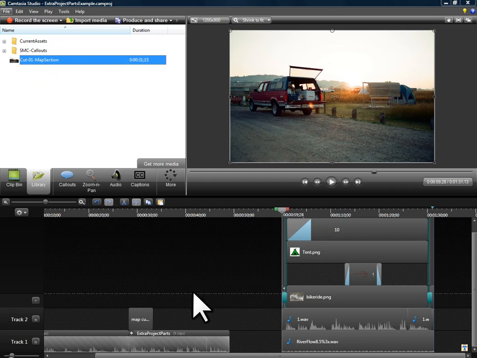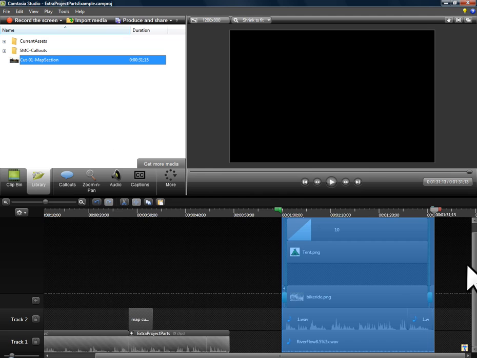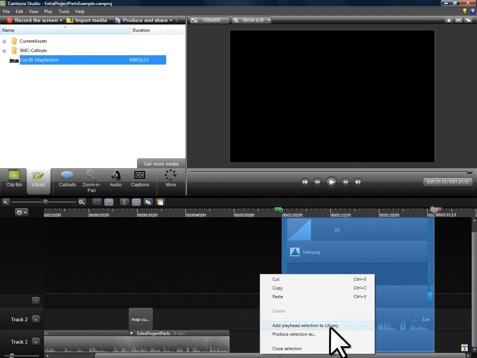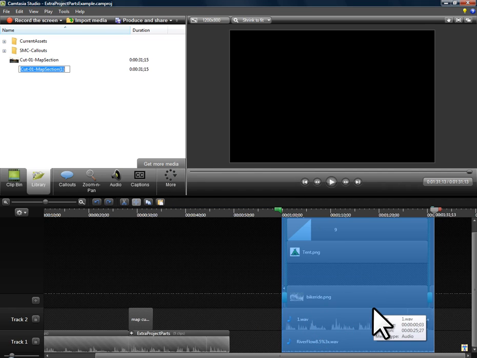Next, I decide that I'd like to get rid of this sketch motion callout here. I don't think it's necessary, so I will delete it. Then I will select across the whole object, right click, and I'm going to send it back to library. This time, so as not to confuse it with the first one, I'm going to change the name slightly. Modified. Enter key.